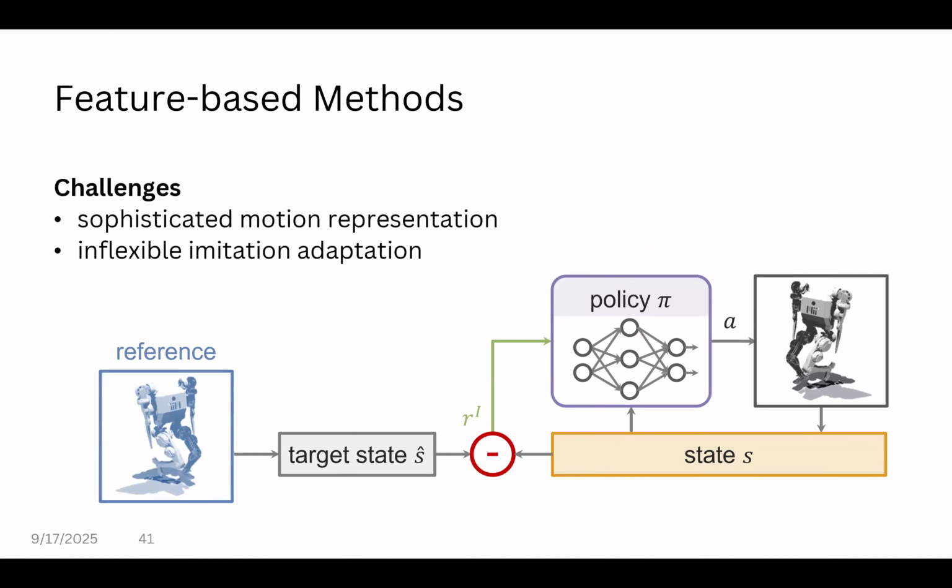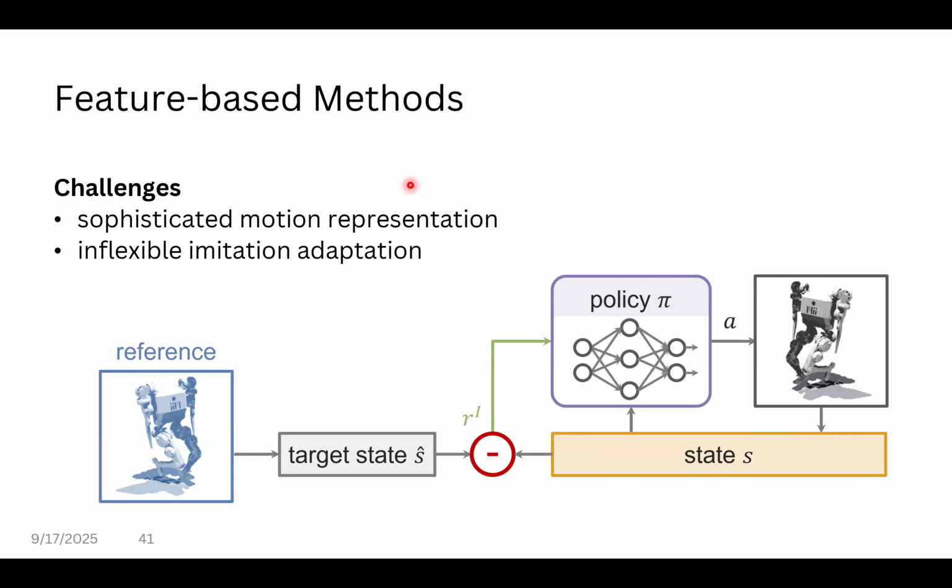But there are challenges. First, we don't want to simply use any embedding space. We want this space to be as informative as possible. For example, if we have standing motion, running motion, and jumping motion, of course we want the embedding between stand and run to be closer than jumping, because jumping is very different. We want an informative, well-structured latent space. The reason is that the policy, when conditioned on this space, can generalize better.